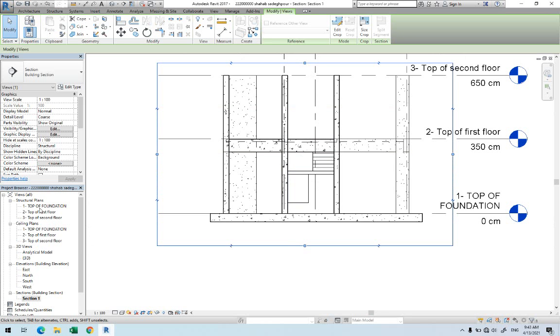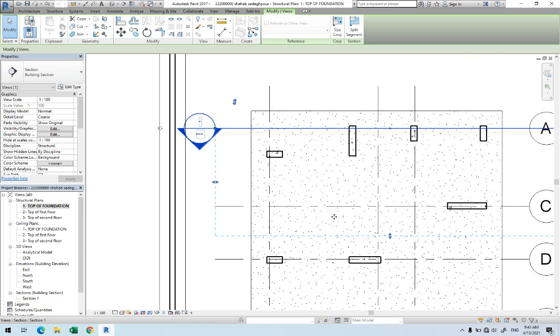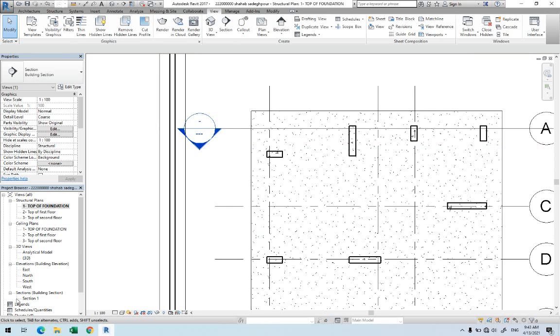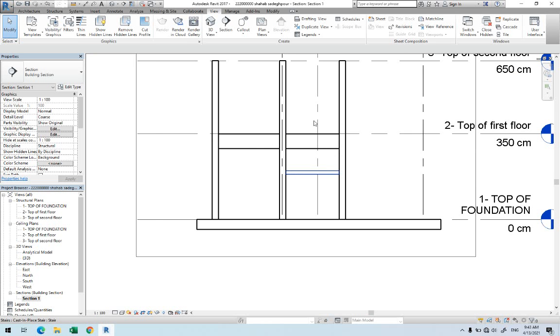Now if I go back to the top of the foundation or wherever it is, if I click on the section here, I can change this one, bring it just for these columns here. Now if I go back to the section, this time I can only see the part that will be within the area.